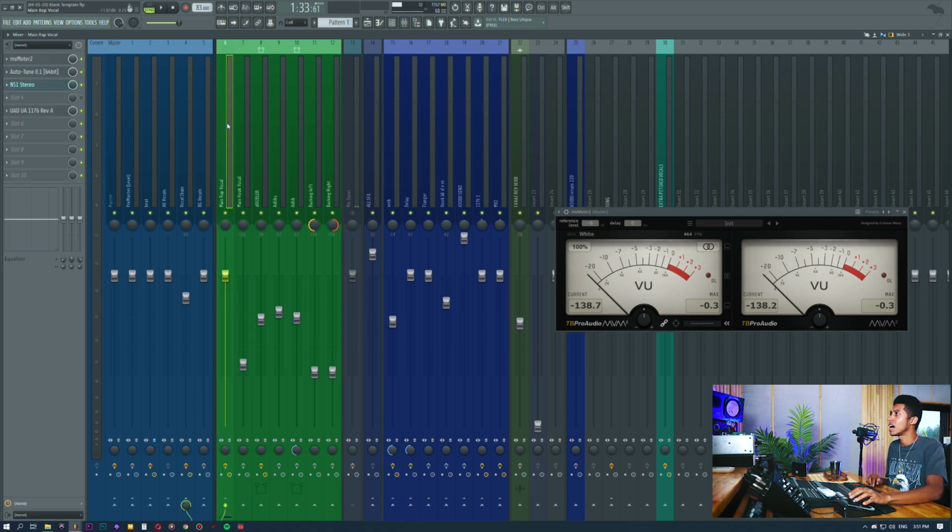Okay, so as you can see, the vocals are not loud. These will be the pure levels of the vocal if I turn the compressor off.